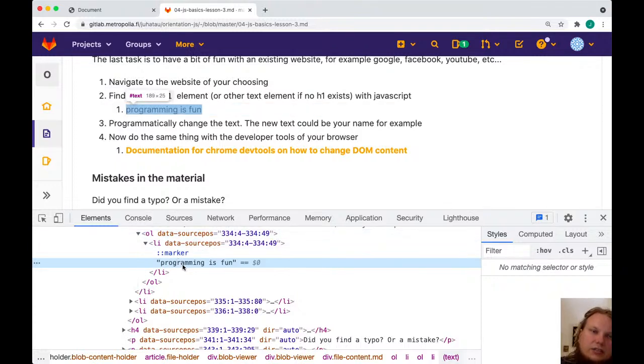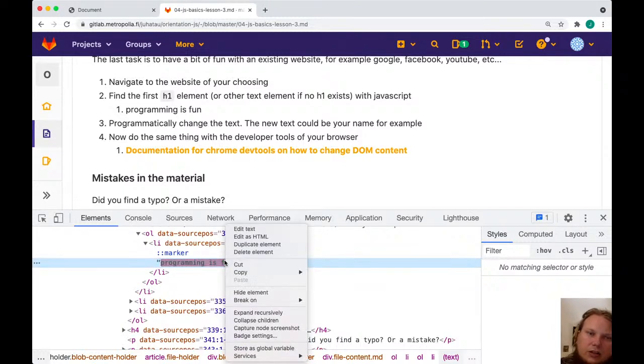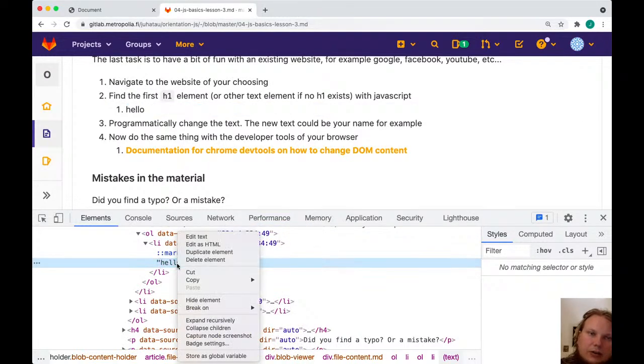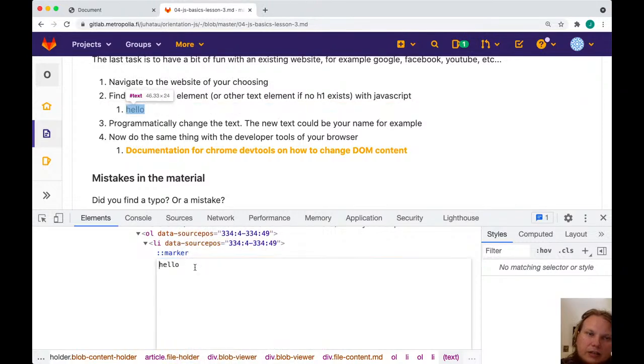So I can select a row, I can press enter. Enter will open an editor, and the second enter will save it. Or then I can right click, edit text, hello. I can right click, edit as HTML, and do a bit more stuff here. I can write HTML now.